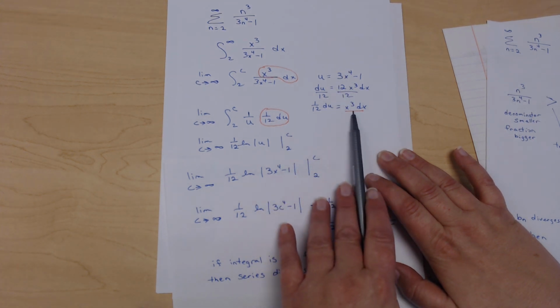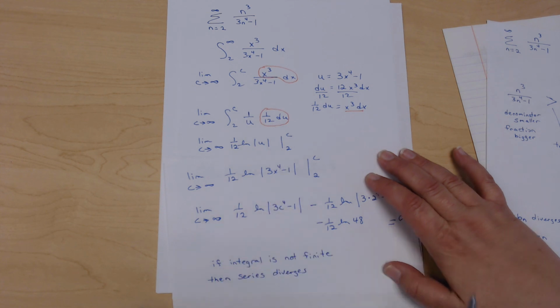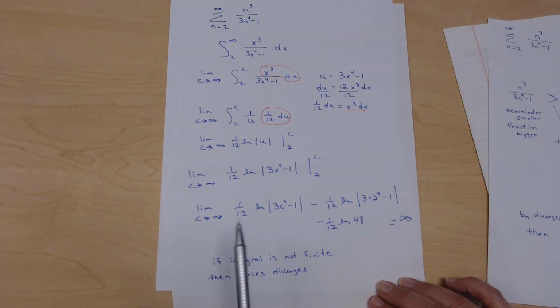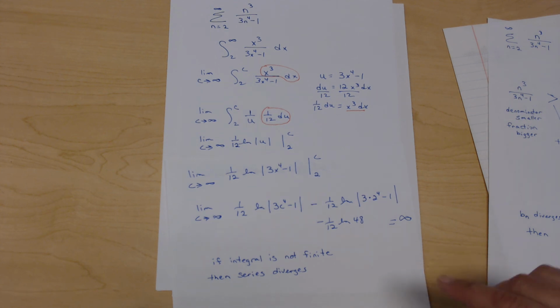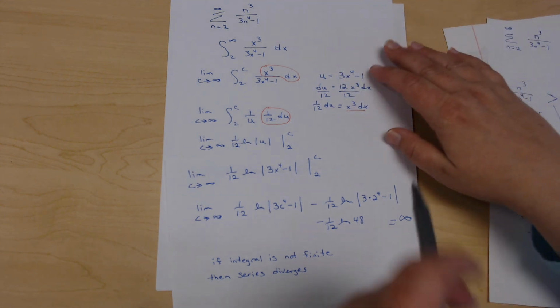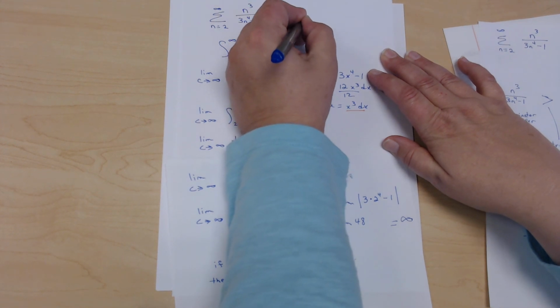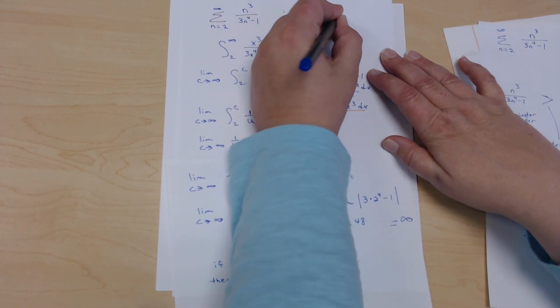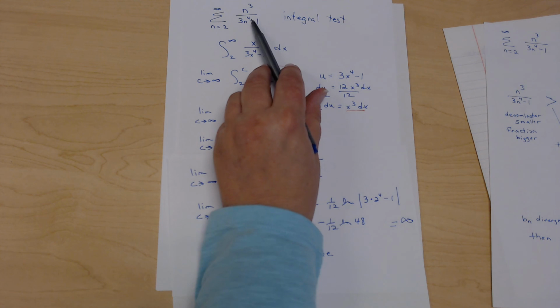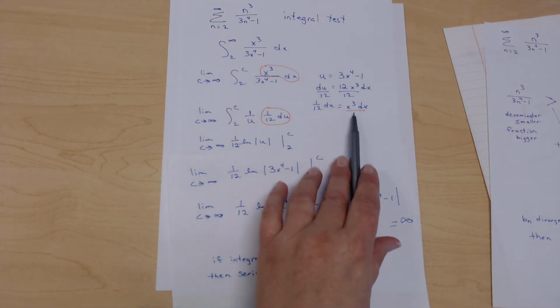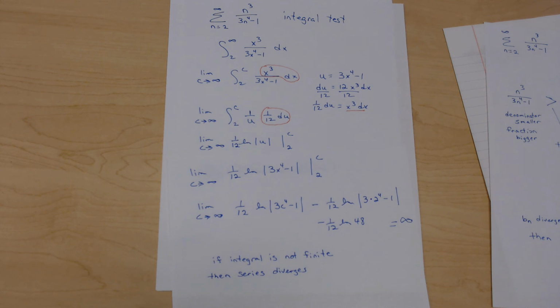Because the derivative, the u substitution goes to x to the third. And then you can see that as you plug in bigger and bigger numbers, this is just going to get bigger and bigger and bigger. So if you want to take a look at that, you can use a comparison test for this, or you can use the integral test. I think on the homework it's going to be good to practice a comparison test. On the other two problems, the integral test wouldn't have worked. It's just that this was literally one less, so when I took the derivative, the 4 to the 3, everything worked out. All right.